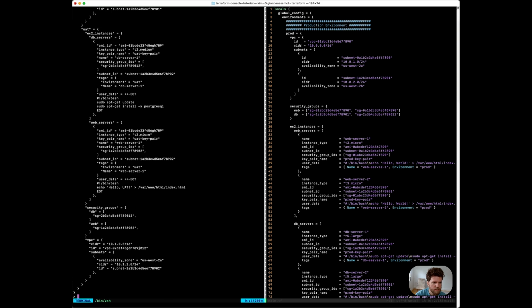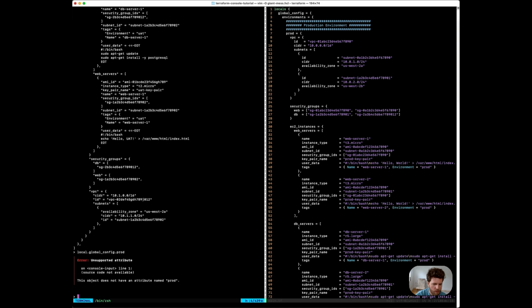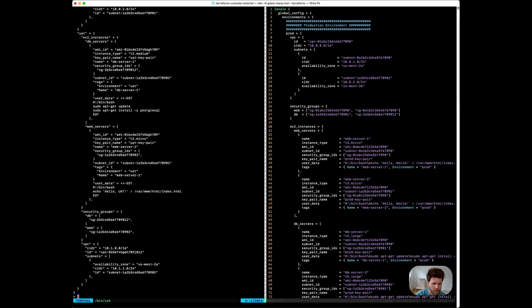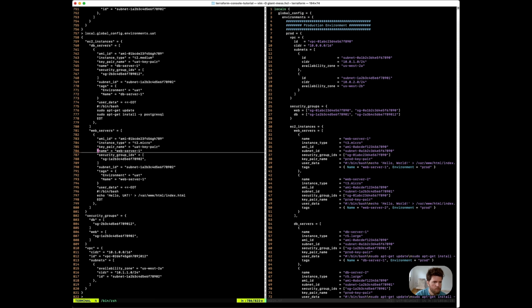So what can we do inside this console? Well, right away, I can start to mess with it. I can put it inside of a list and make it the 0th element inside of a list. So I'm inside environments, so I should have access to prod, right? So I should be able to say local.config.prod. Oh, let's actually check it out. Oh, environments? Yeah, sorry. So I could say local.config.environments. Again, that's why it's nice to have this thing over here. And then I can say things like, okay, well, .uat. And then if we look, here's my command. It moves a little quick. And again, that's why having this reference on the right-hand side is helpful.